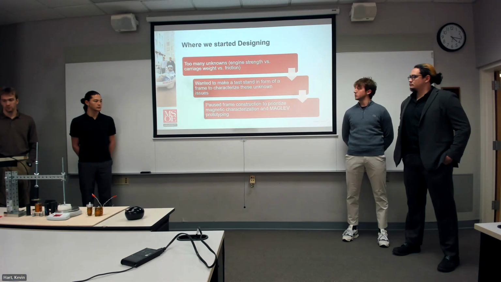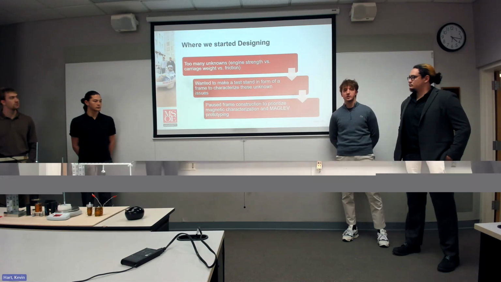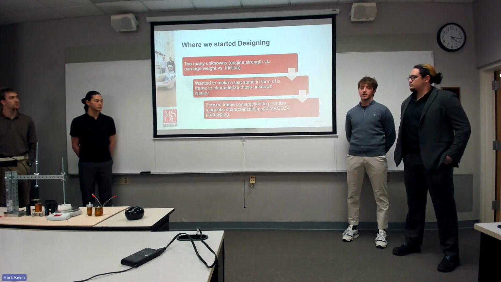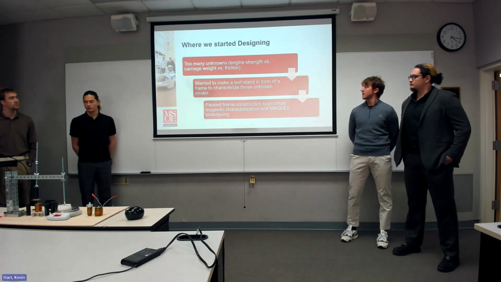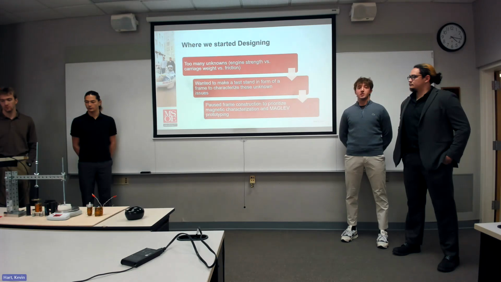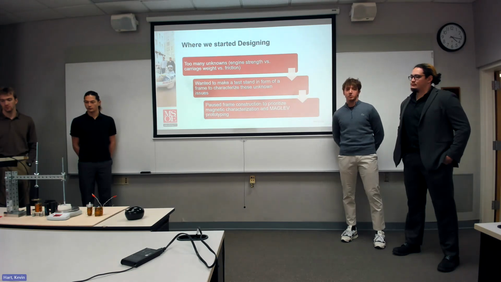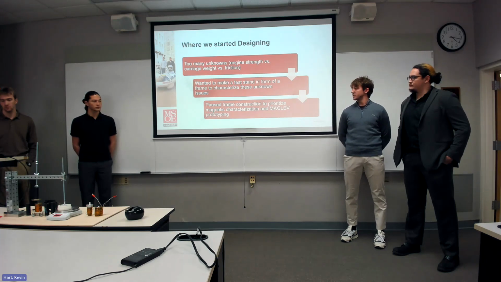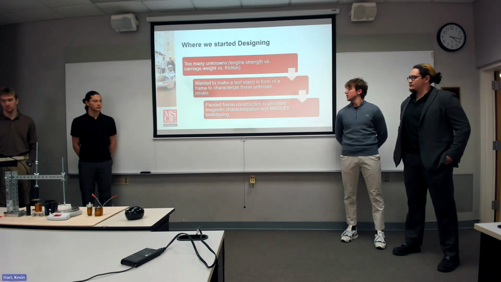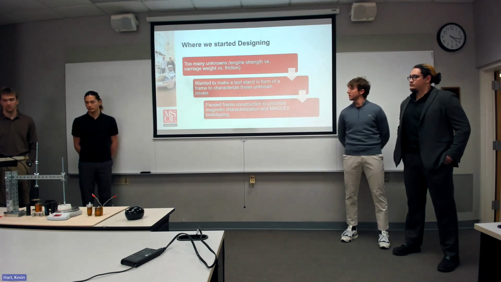how to characterize these unknown issues and figure out the magnitudes of them and be able to figure out ways to combat these issues. We then started the frame construction, but then we paused it to prioritize the magnetic characterization and maglev prototyping. As you can see here, our prototype table.